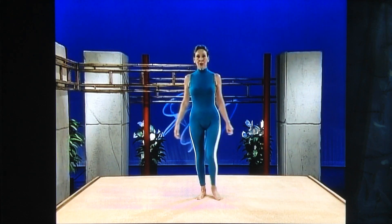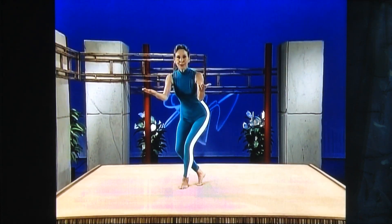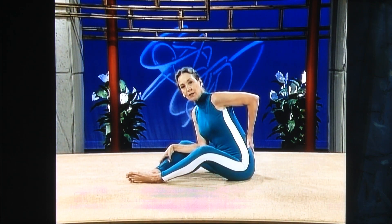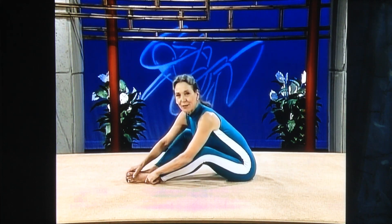Cross your ankles, tighten up your stomach, arms out, ease down and sit. Coming back into the clam to stretch out through that low back. Any side bends will put a little stress on your lower back, or even standing up very straight for any length of time and stretching. So just be aware of that and always remember to counter posture.